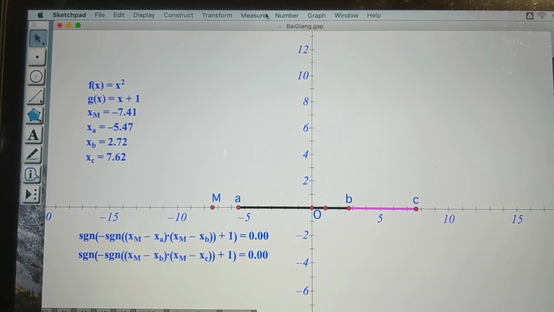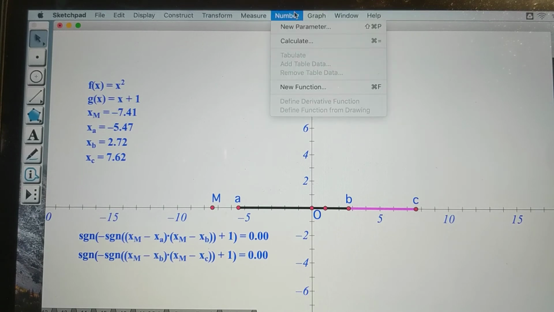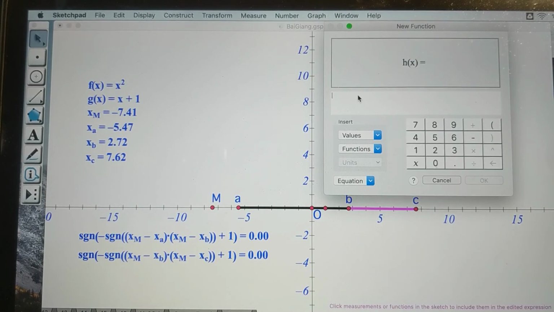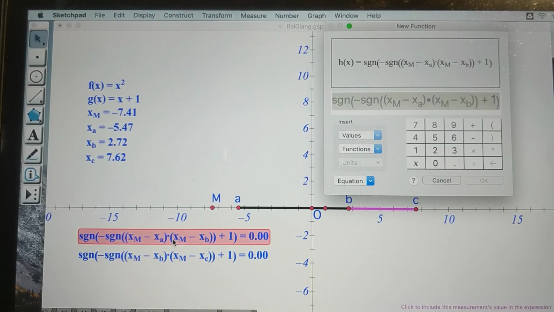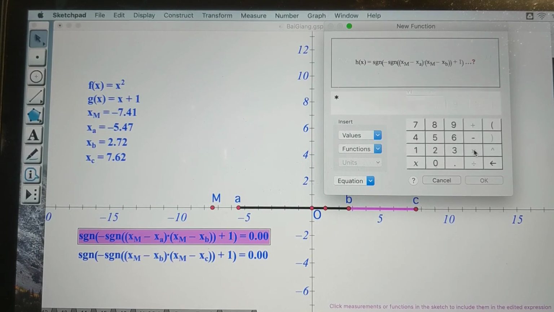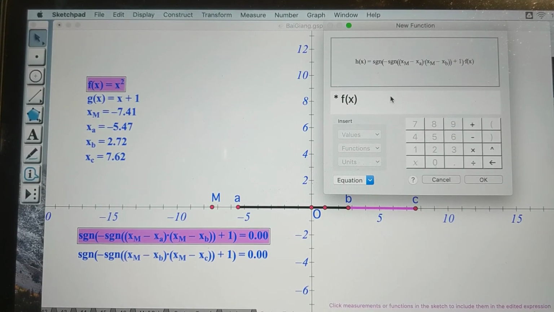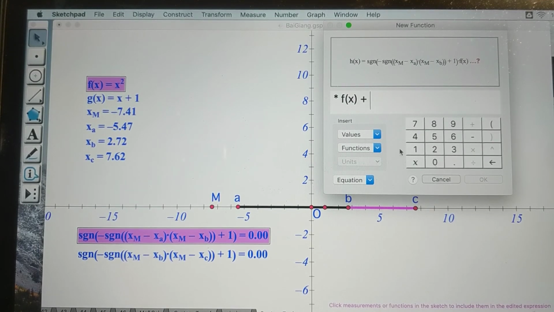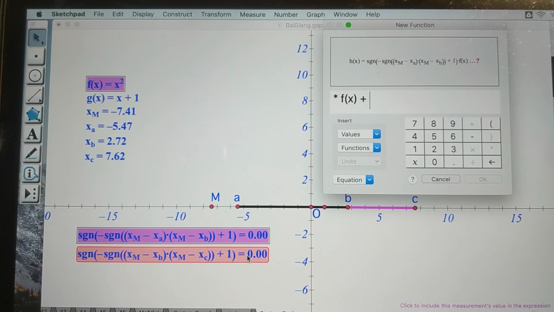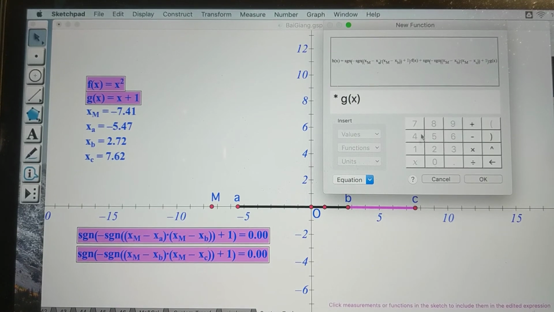So now we create a new function. We select these values and multiply by f(x). This means that when the point is inside the range AB, the value is function f, plus the next indicator, multiplied by g(x).